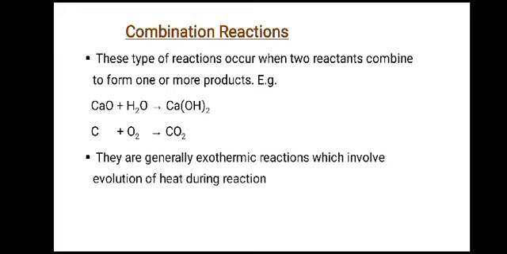So next is the combination reaction. The first reaction is a combination reaction. This type of reaction occurs when two reactants combine to form one or more products. Here examples are given: calcium oxide when treated with water, calcium hydroxide forms, and when carbon is reacted with oxygen it gives carbon dioxide. These reactions are generally exothermic in nature, with evolution of heat during the reaction.